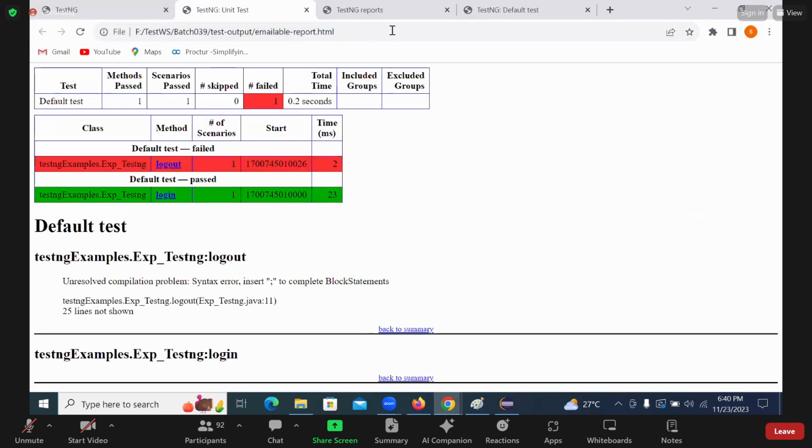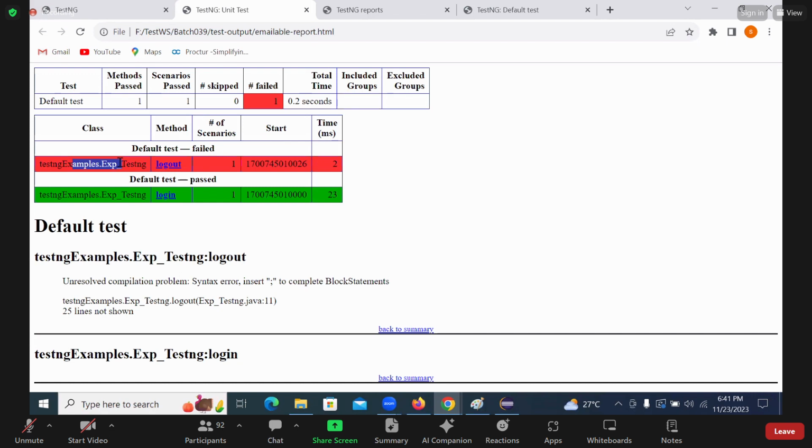Now, if we just see, passed is 1, failure is 1. Pass is getting which color? Green. Failure, red color. So by seeing that, can we understand how many test cases passed and how many test cases failed? One test case passed, one test case failed.